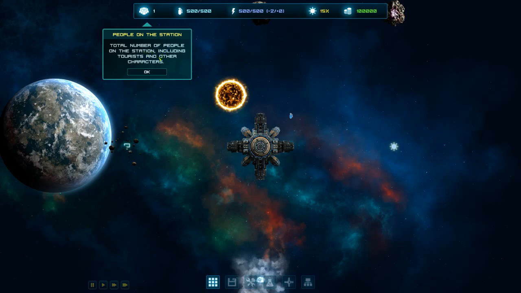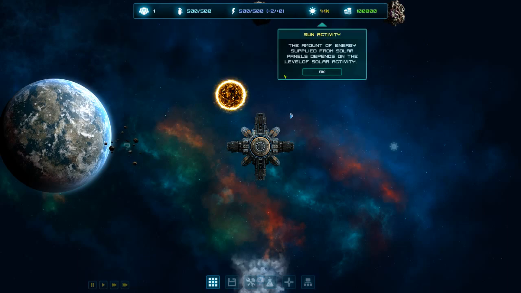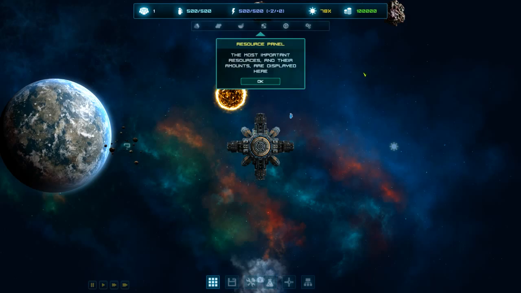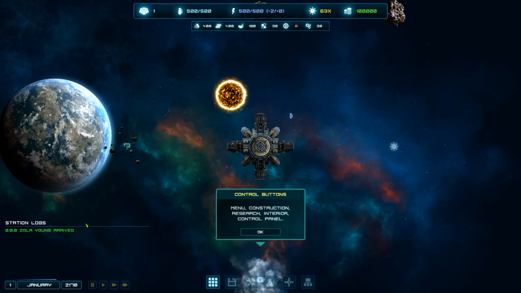Total number of people at the station, including tourists and other characters. Oxygen reserves. Energy reserves. Sun activity: the amount of energy supplied from the solar panels depends on the level of solar activity. Money required for the construction of modules and paying staff and blah blah blah. The most important resources and their amounts are displayed here. Clicking on the event pans the camera to it. Menu, construction, research, and interior control panel.